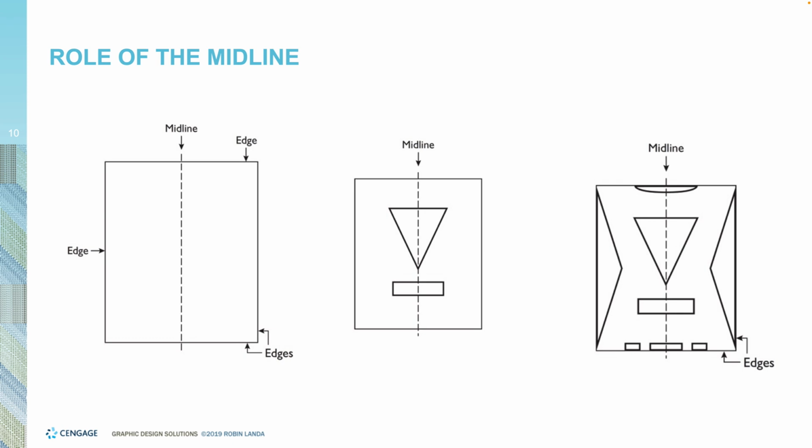Take something, if you put in an object, you run it over the midline. We start talking about having control. We'll get in later, talk about rule of thirds. As you get started, most of you are going to try to design stuff, and you're going to have most of the stuff working right down the middle. As we design things that has things right down the middle, formal or informal? Formal.